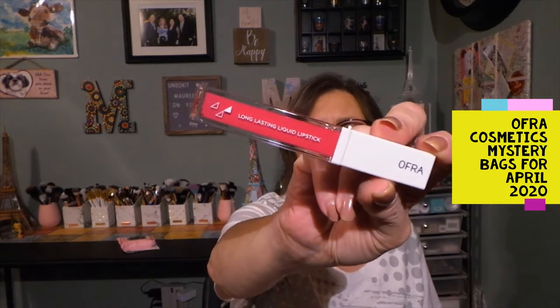We have a lip product, which I love. I'm actually wearing the Madison Miller collab — I think it's Oh My Rai Rai — the matte lipstick from OFRA. This one is in the shade Santa Monica, so here it is — pretty pink. This is great to wear over even shades like I have on, because it would dull the color down and not make it so bright. Their lip products smell so good. They're $20 all day long.